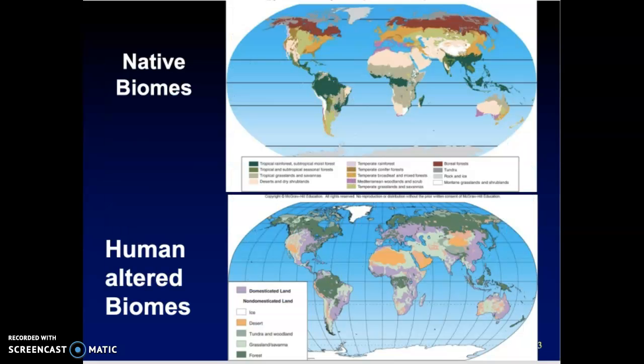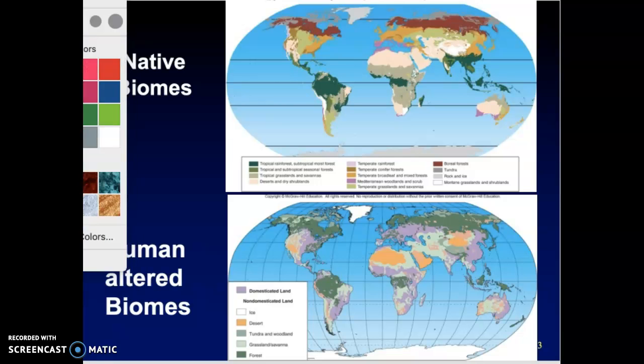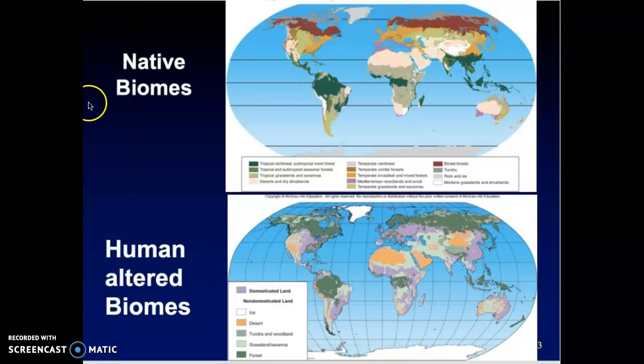So here's the big picture. Top map, native biome distribution. Bottom map, that's what we're looking at today. So think about the United States. Look at how much of the east coast of the United States was forest. And the top map, let me get the pencil out here. The top map, do it in black here. This was all forest up here. And it's using kind of this reddish or rust gold, whatever color that is, to designate that was temperate forest.